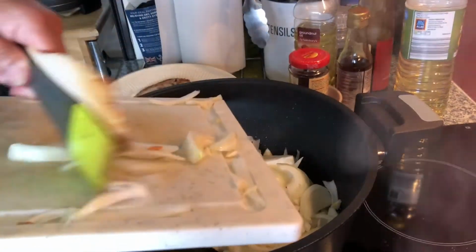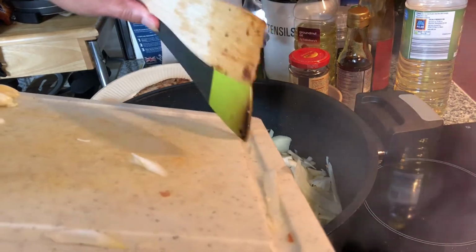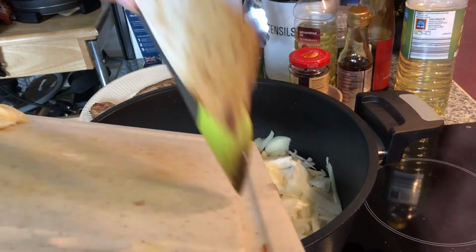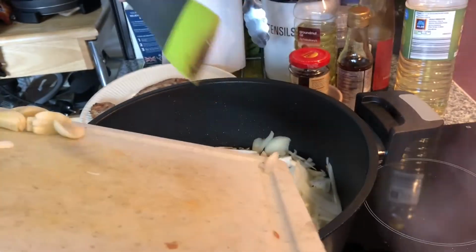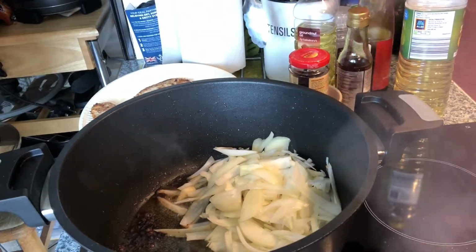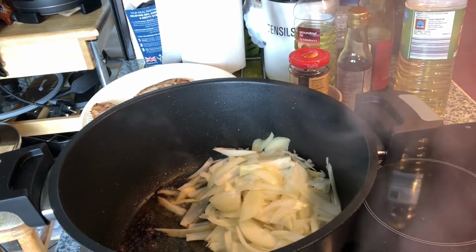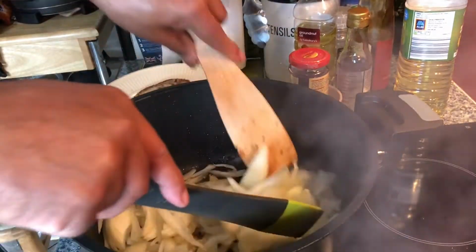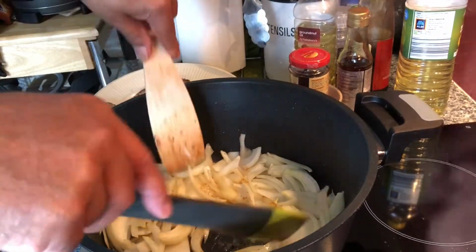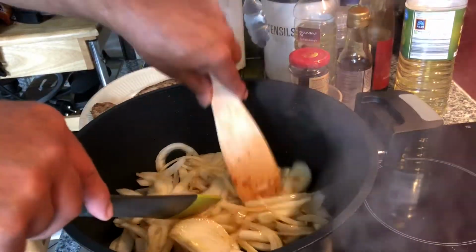Looks like a lot of onions, but right, there's the onions in there now. I think really 3 onions would have been better. Oh, it looks like a lot of onions, but you see, the thing is to get these all caramelised. Look at that. See, it's getting lovely and brown.